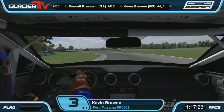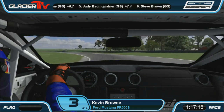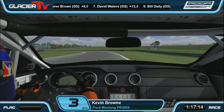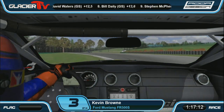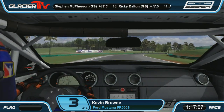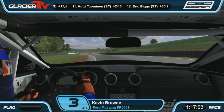So the section that Kevin Brown is in right now. Currently you're in car with Kevin Brown. The section that he's coming in right now, if you get a good launch out of this corner right here up into the next left-hander, this is one of the potential overtaking spots, because these cars can hit the inside curve very heavily and get away with it without any damage or losing control of the car, unlike Formula 1s, for example.